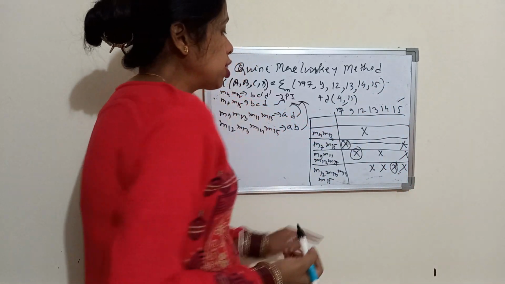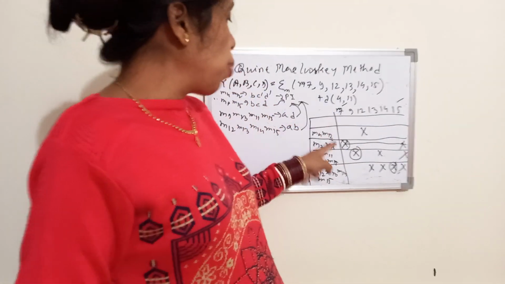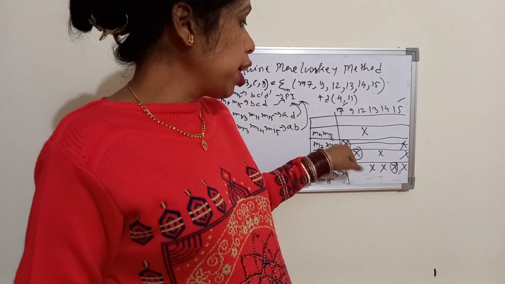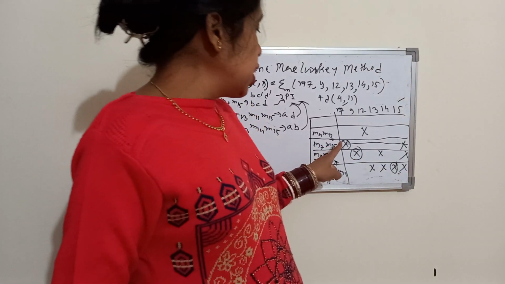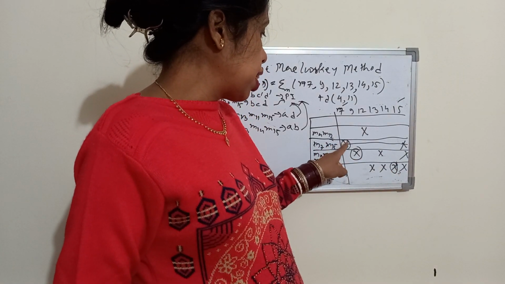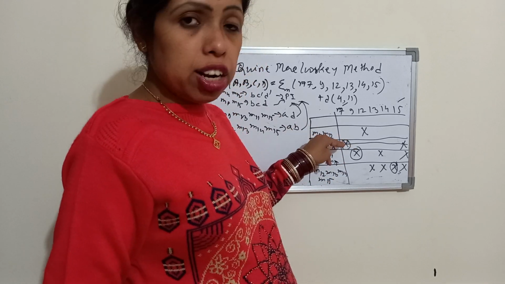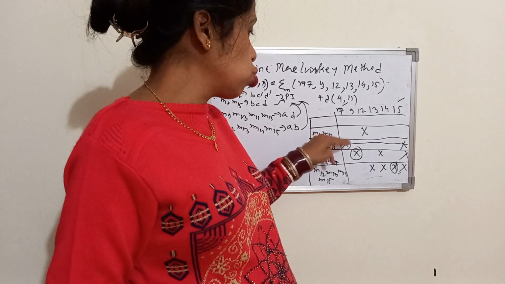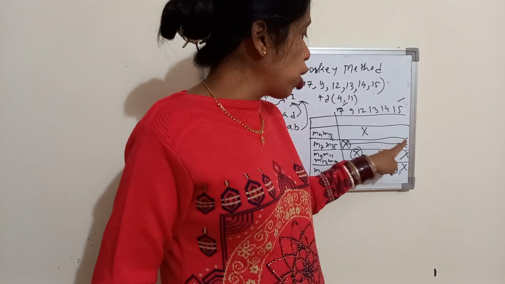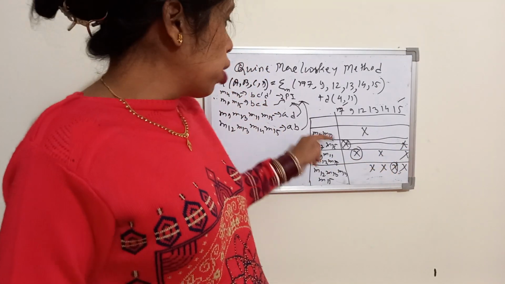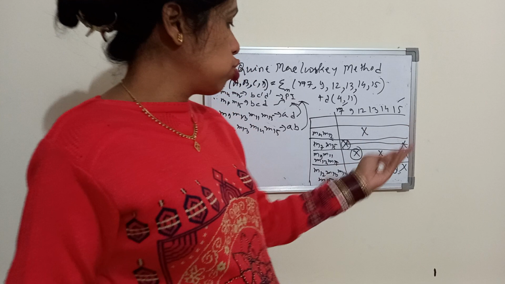So when I draw the line horizontally, I have to mark this cross line. First, I have checked vertically whether any single cross is there or not. If I find a single cross vertically, I am drawing a circle. Now for each circle, I have to cut the crosses in that row horizontally. You can see one more X cutting here. So I am marking M7 and M15. These two are cut by this horizontal line.